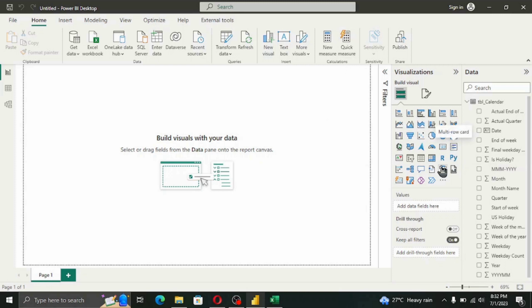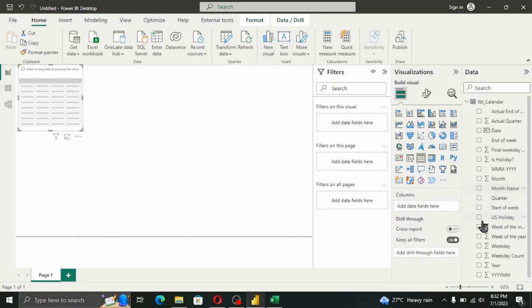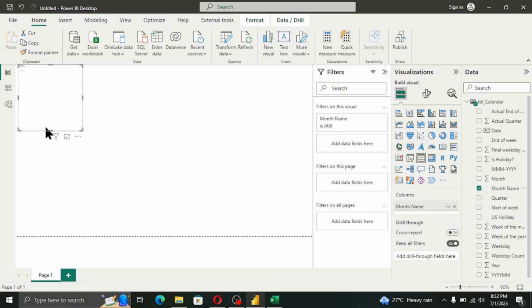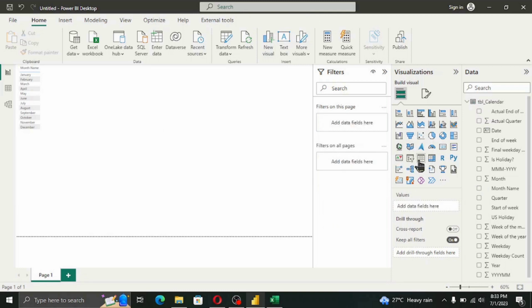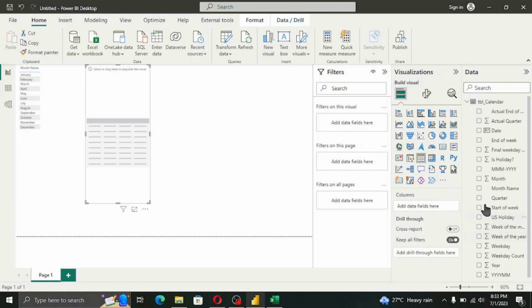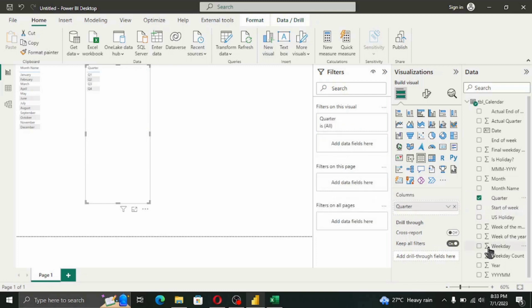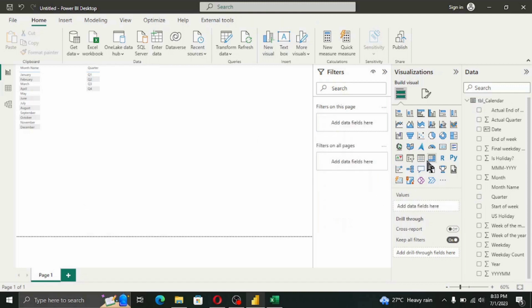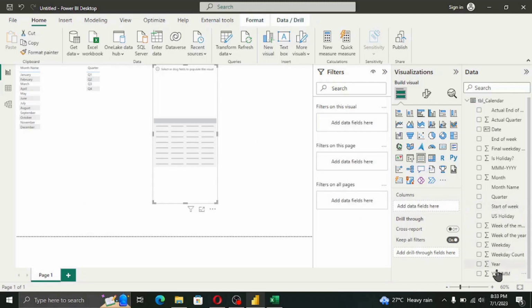So let's try to insert a table. Select the month name and you will find that it is sorted. Let's enter another table. Try entering quarter, that is also sorted. Let's insert another table.